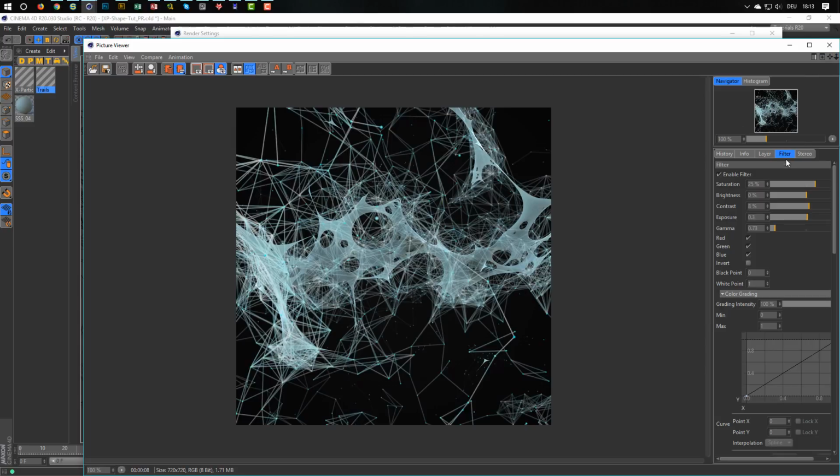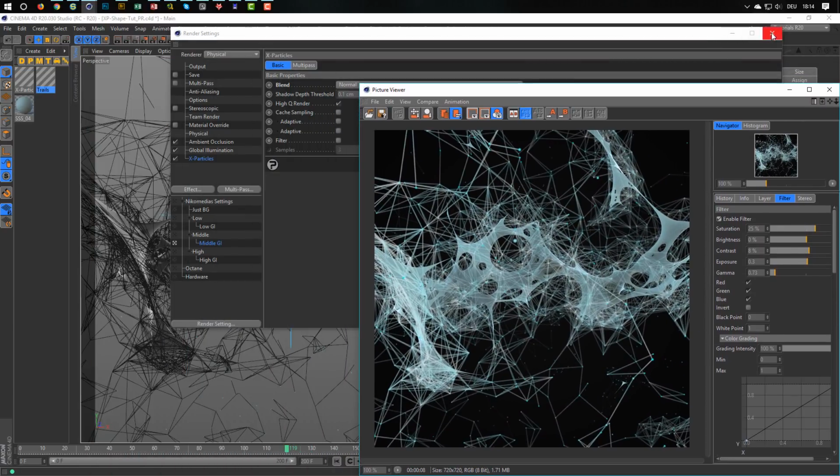Let's see. But I never do it here with the filter. I do the filter things and everything in Photoshop, of course. But you see, you can do it here as well, and get a very nice result. Yeah, I like it. It looks good. Let's find another spot.